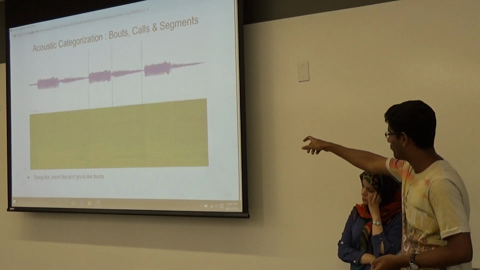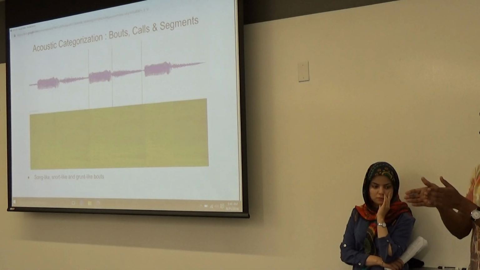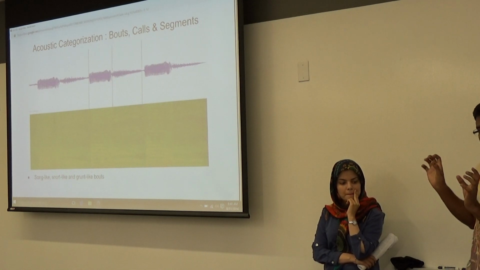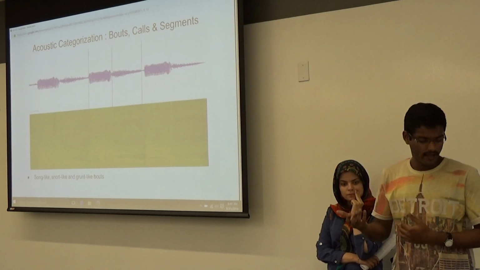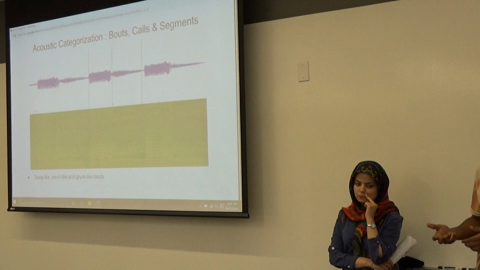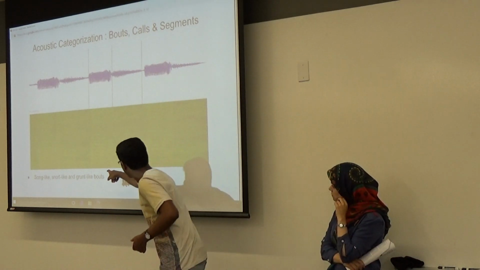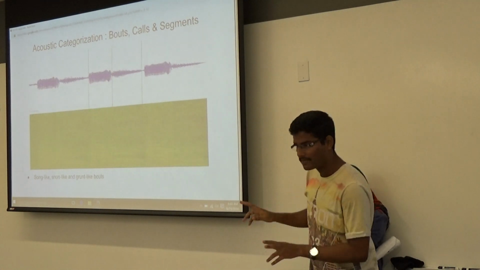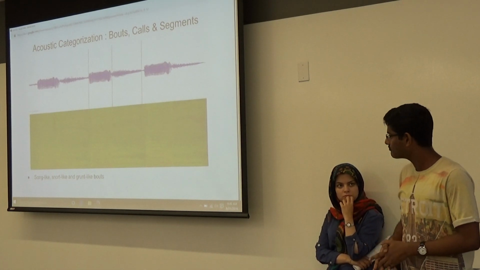Within a call, however, I don't know if the lines are visible, the red lines. They sort of say within the call what the smallest acoustical units are. There's something called phones in how we speak, and in this sense, if you look at the spectrogram, it's pretty obvious that there's something very different between the first segment and this segment, these two segments. This is what the author refers to as segments, and these are the three levels in which all the analysis has been carried out.